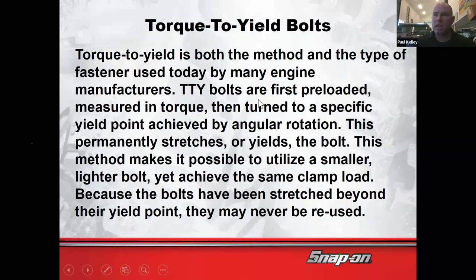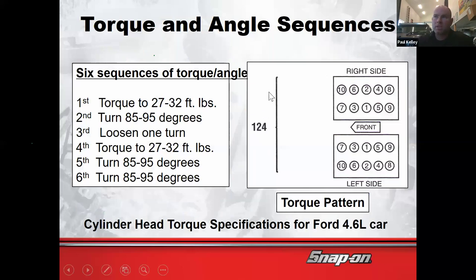So let's say, like in this case, these are actually studs. If we're starting with bolt number one in the center of the head, we're going to torque it 27 to 32 foot-pounds, then turn it an additional... I'm going to make this more simple. Torque it 30 foot-pounds, turn it an additional 90 degrees, loosen it one turn, torque it 30 foot-pounds, turn an additional 90, and then turn an additional 90, but not all on that one bolt.